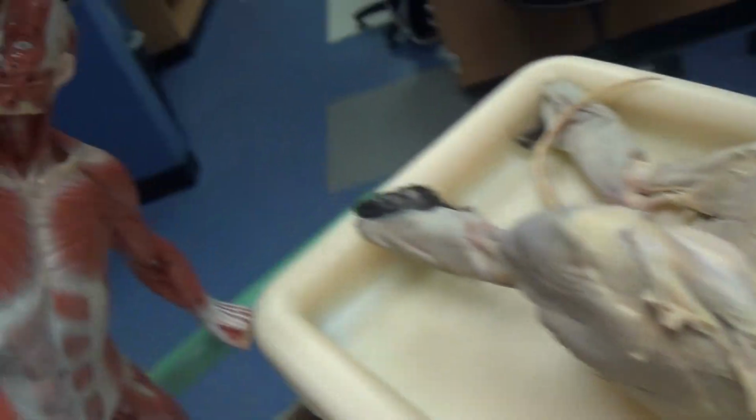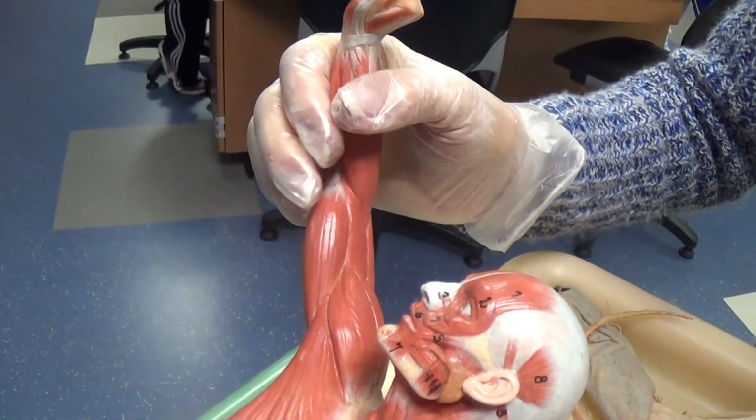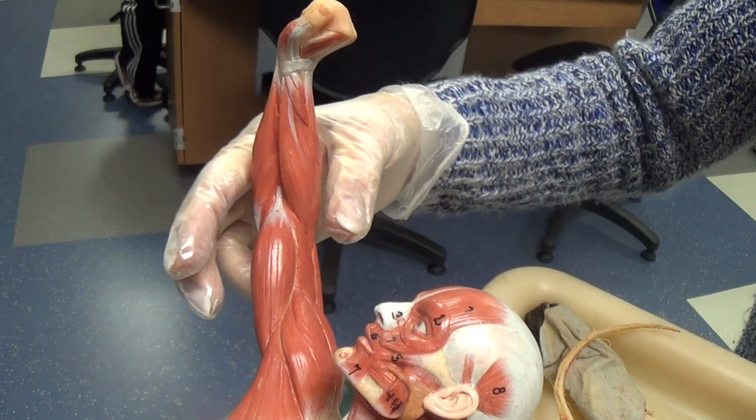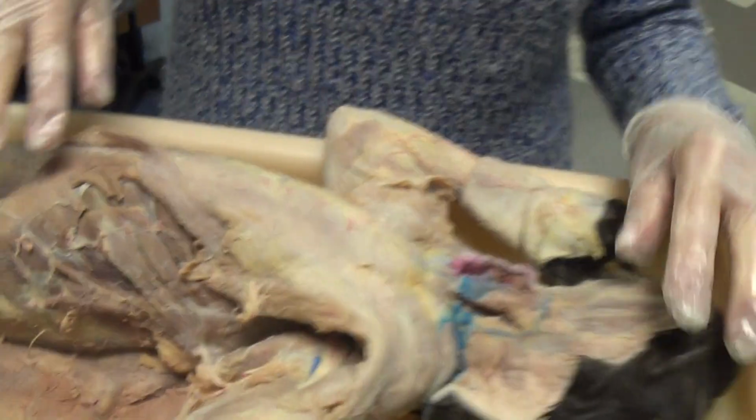Biceps is flexing the elbow, originates on the scapula, inserts on the radius. That's the Popeye muscle. So there's the biceps. It's two-headed. Triceps 3, biceps 2.